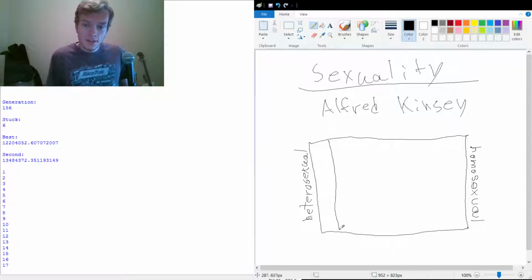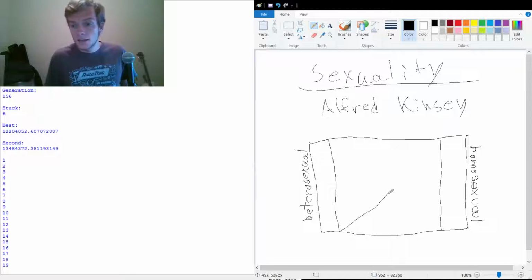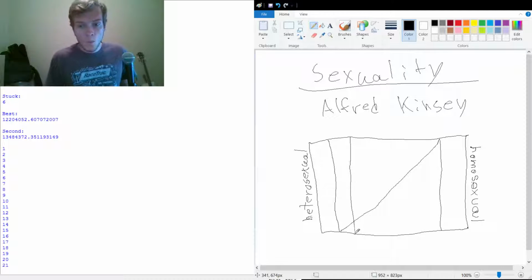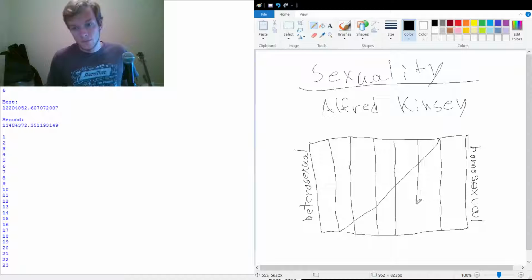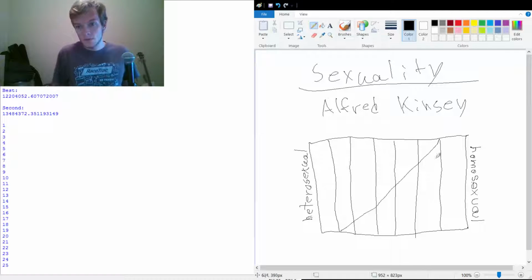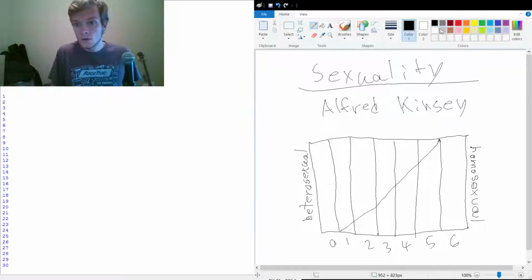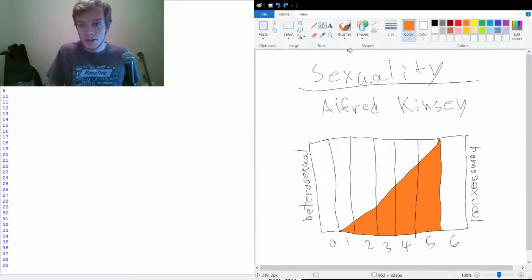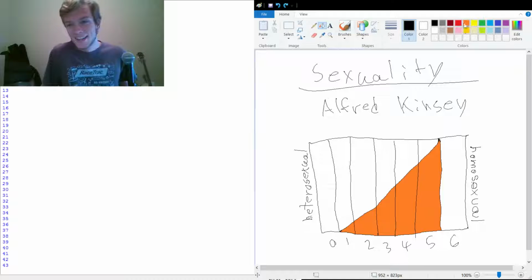So, and then there's these boxes and a line, and then 1, 2, 3, 4. Is that enough? 1, 2, 3, 4, 5, 6. Yes, I believe so. So 0, 1, 2, 3, 4, 5, 6. And there we go. Let me see if I've successfully colored or completed these lines. I have not. People who have seen my random drawing section, which I will be doing in a little bit, I'm terrible at finishing off these lines. So we're going to color this in. I'm so close. Okay. So we have our scale here.